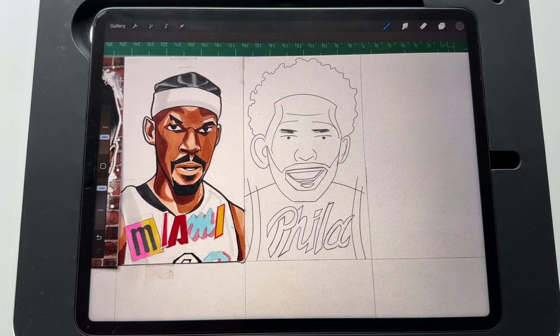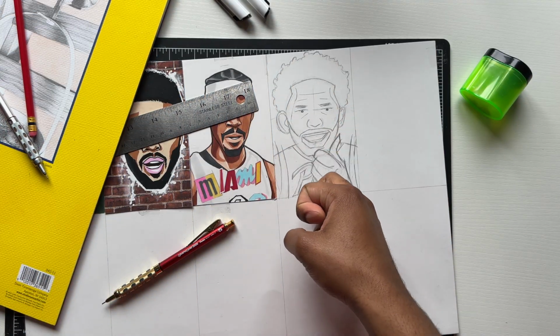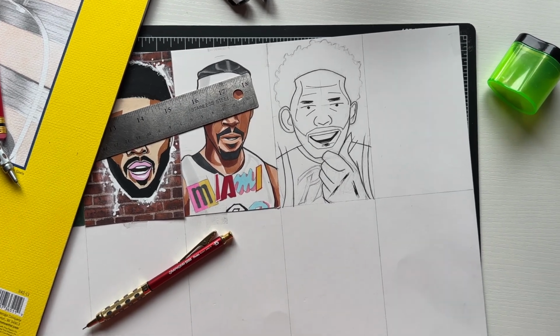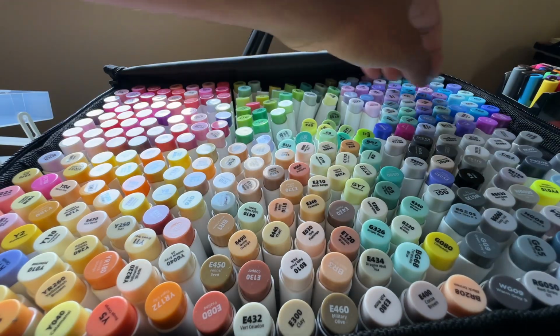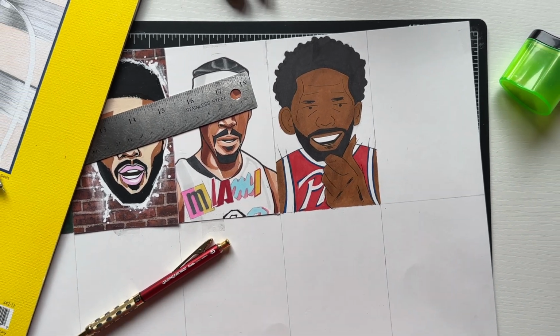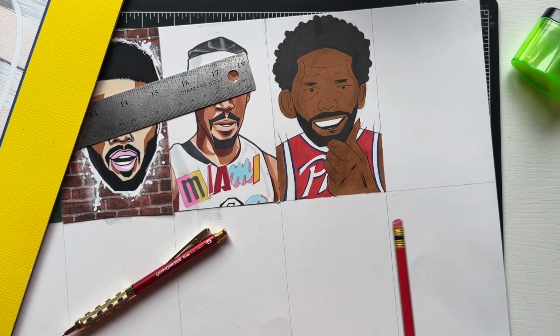Here we got the Procreate sketch. Let me just transfer it to the paper. There's some very important stuff I have to add to this drawing though, starting with the ink. So let me splash that on. Now, I might as well throw in some color as well. Here is the MVP Embiid in the newspaper comic style.